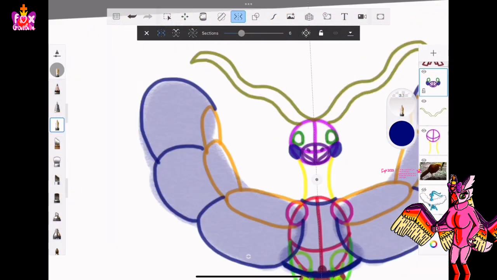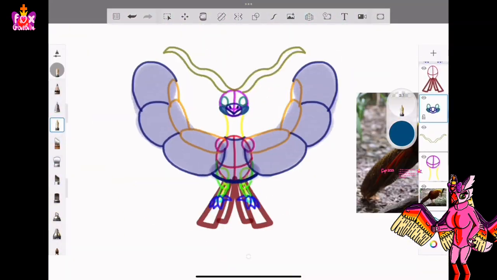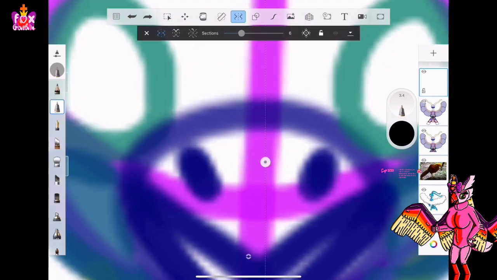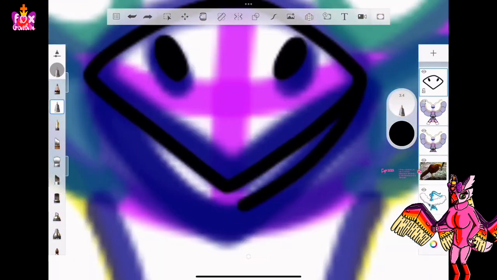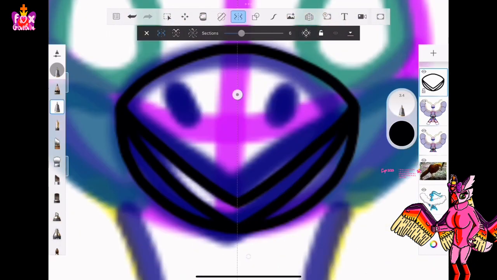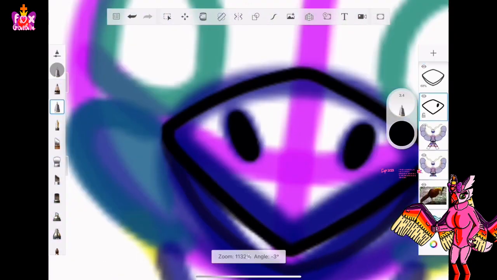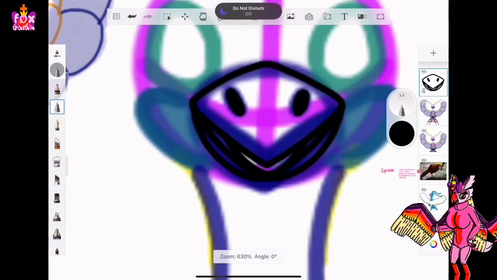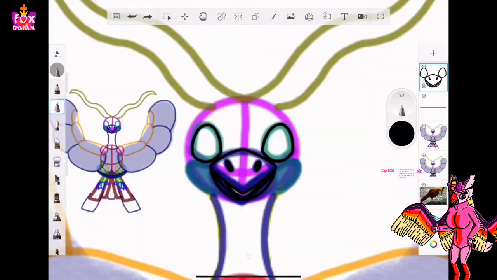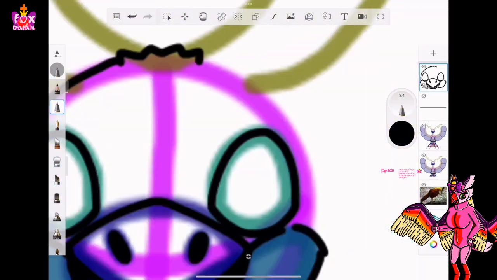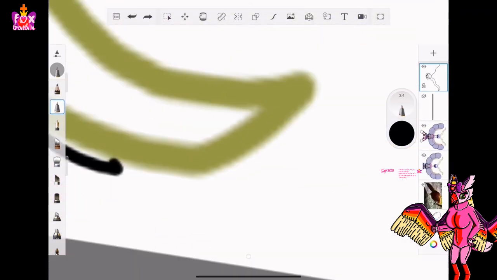So, if you're curious why I'm drawing an Altaria from Pokemon this time on my art channel, I'll tell you why. It's because I had no other ideas to draw, so I decided to do a random Pokemon who was also one of my favorites, because I only like to draw my favorite Pokemon. I'm pretty sure I even called it a random choice in the community tab. And I can draw this one.